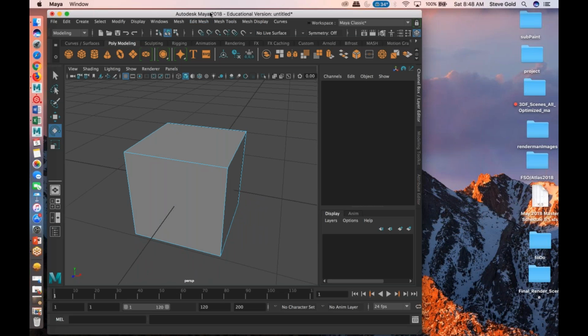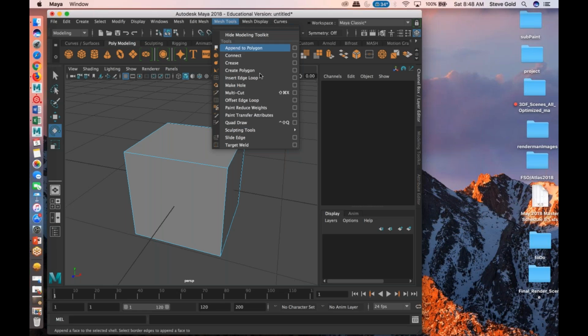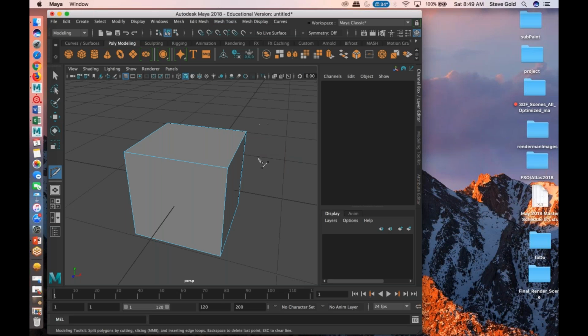So in terms of my tools, I'm going to go to my mesh tools and I'm going to go to the first of the big three, the tool called the multi-cut tool. The multi-cut tool is basically a tool that slices geometry, and it's kind of like an X-Acto knife. It just puts little cuts in there and creates components by that process. The multi-cut tool works on edges, so that's where you're going to want to use it. So I go to the multi-cut tool and click on it with my left mouse button. And you'll notice right away my cursor has changed into this thing that kind of looks like a little X-Acto knife, because that's basically what it is.